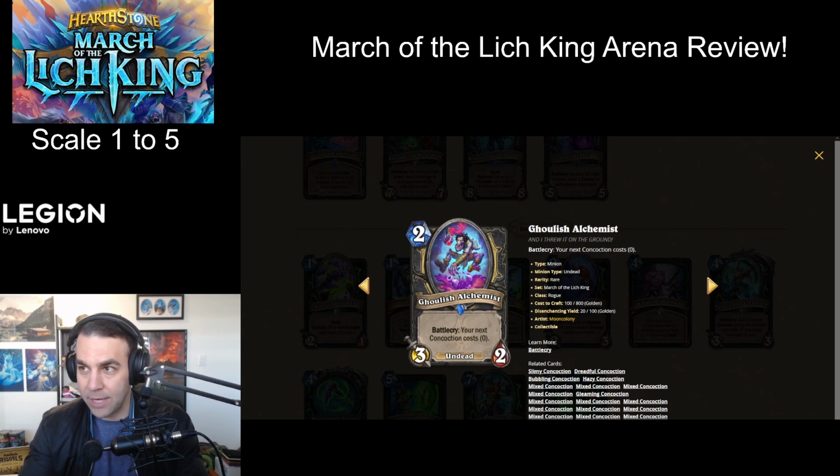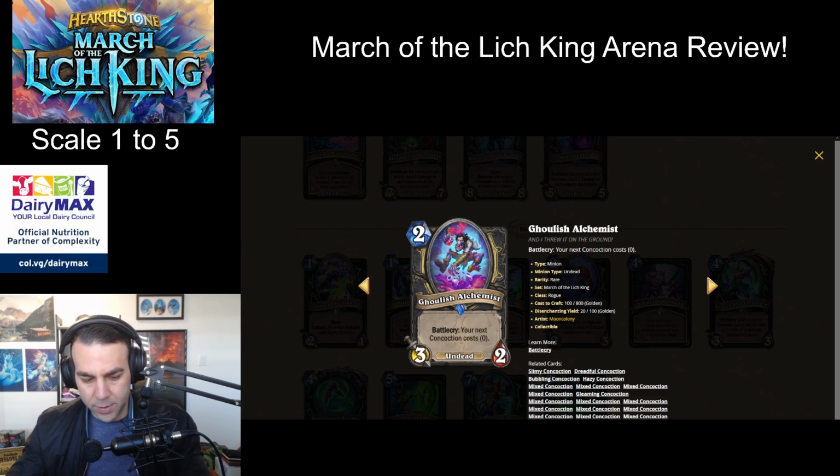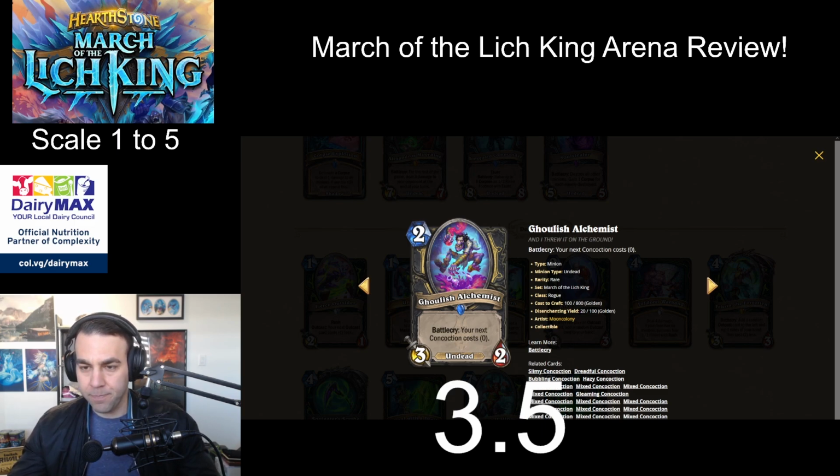If it was just that turn or up through your next turn or something, yeah, it should be quite good. What do you guys think? You guys think only a 3? Oh man, I feel like it's got to be at least a 3.5. When that works, it will be crazy tempo, no? I don't know if it's quite a 4, because you do need concoction cards, and there's a lot of cards that aren't, but I think 3.5 is fair.